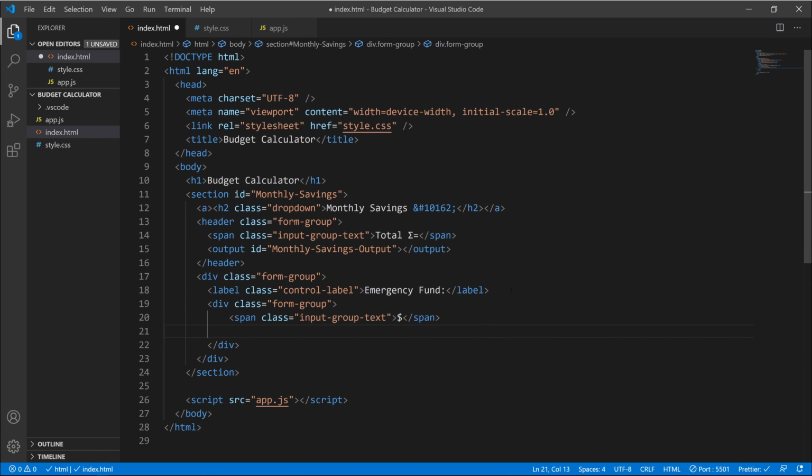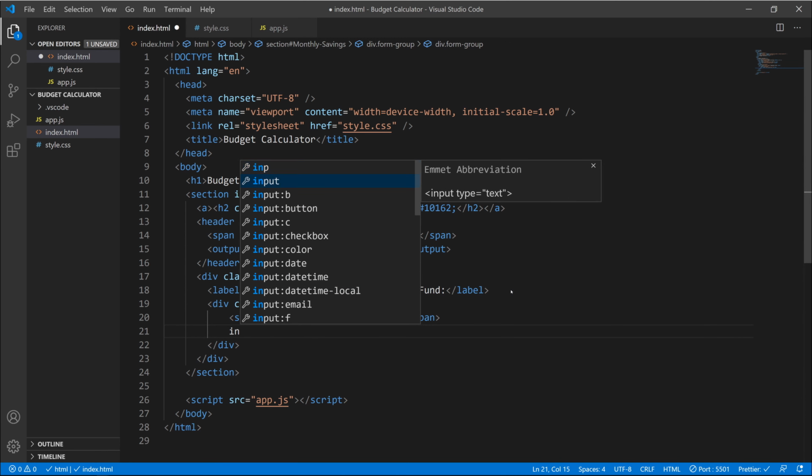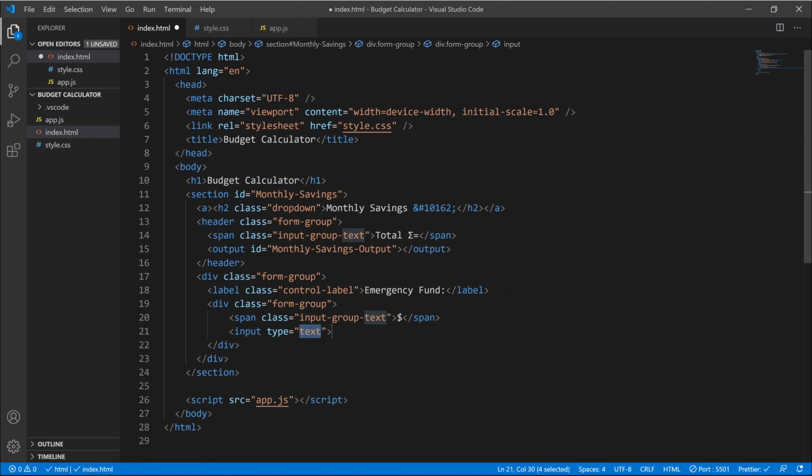Now after that, we need our input tag. So I'm going to create an input tag, and this will be the type of number. So we can only type in numbers in here. And I'm also going to give this an ID of emergency funds. So exactly as the title up here, you can just copy this, type it in here, and delete the space. And now I'm also going to use a placeholder of 0.00.